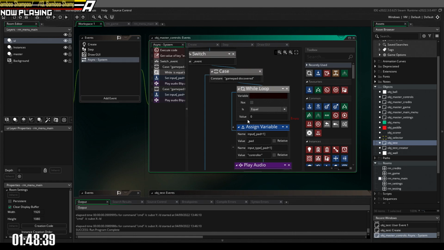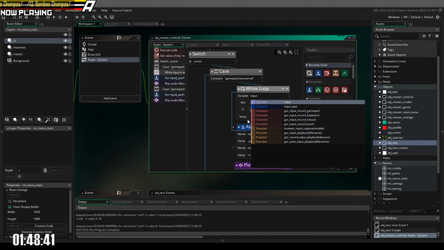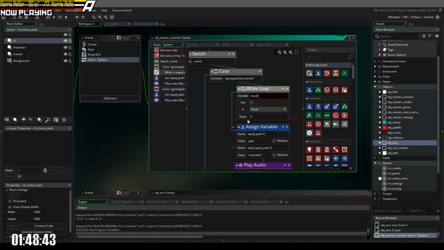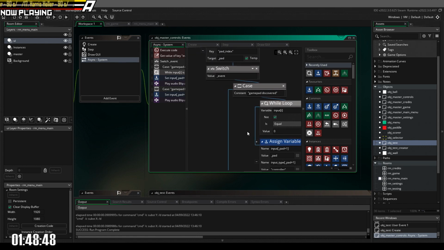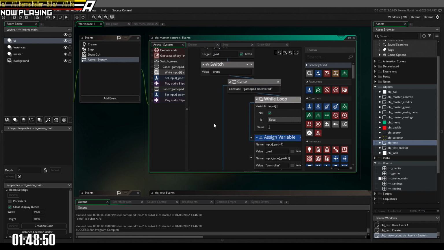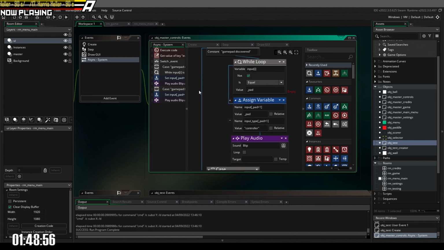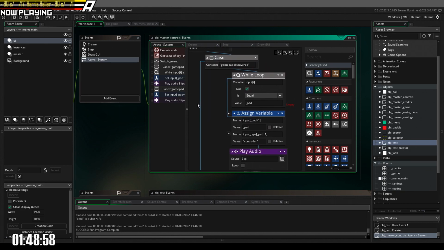It would be input I is not equal to pad. Yeah. So while input I is not equal to pad, input I starts at 0. Or rather, it should be input I plus 1, shouldn't it?